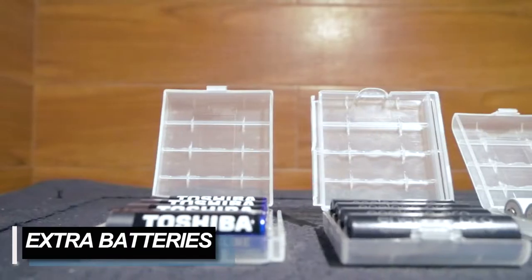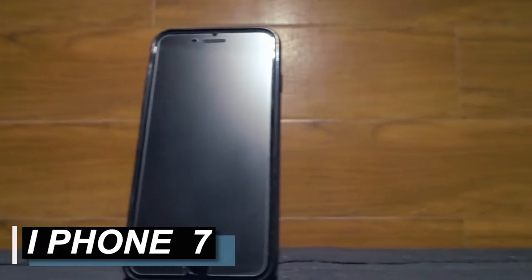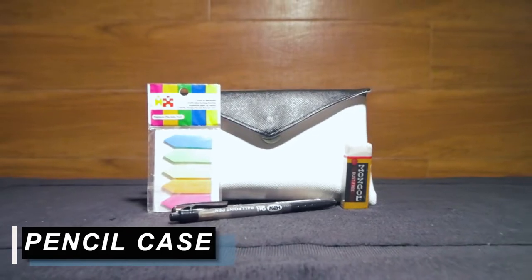Next up are batteries and power sources. I always bring a lot of camera batteries, AA batteries, and a power bank so we don't run out of power during a shoot. I also always bring my cell phone, which I use to communicate with the client and search for directions. I also bring my iPad — I have my portfolio prepared as a PowerPoint on it, so if there's a client at an event interested in hiring a photographer, I can readily show them my portfolio. I also bring a pencil case with a ball pen, eraser, and stapler — the usual office stuff. Along with that is a folder containing extra copies of my contracts, so if there's a potential client at an event, I can show them the contract and explain the terms and conditions, making the initial meeting also serve as a consultation about the service they're inquiring about.